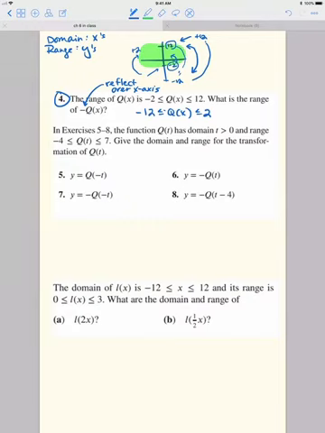Very similar for the next few ones. We have a function that has the domain of t greater than 0 and a range that runs from -4 to 7. So it wants to find the domain and range for each of these transformations. So for this first one, we have a negative on the inside of the t. That's a reflection over the y-axis. And if you recall, it's a change on x values. So it's not really going to change the range. The range is still going to run from -4 to 7, but the domain will change.